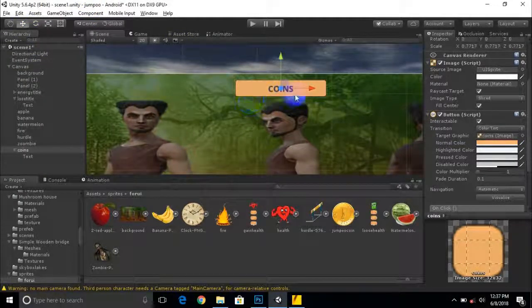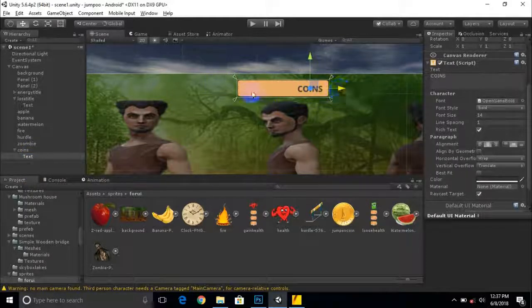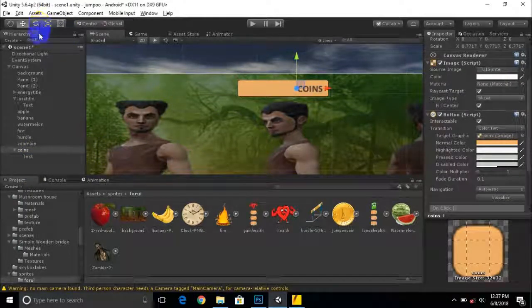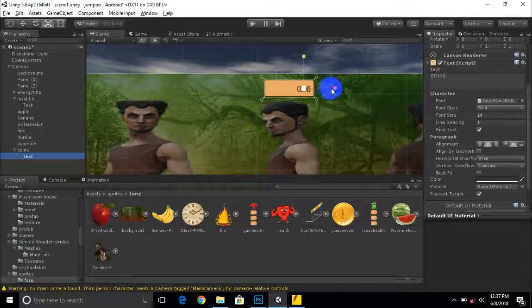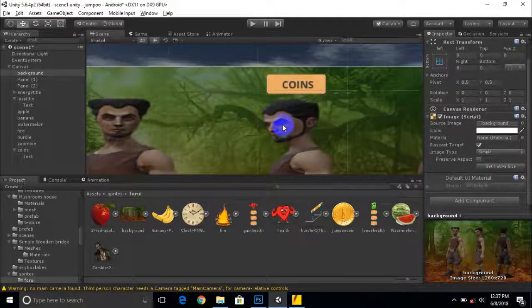Okay, now if we move this text to the end, we'll select our button and scale this button like this, and our text is also scaling, so we'll choose the text and scale the text as well, and then adjust that text here.